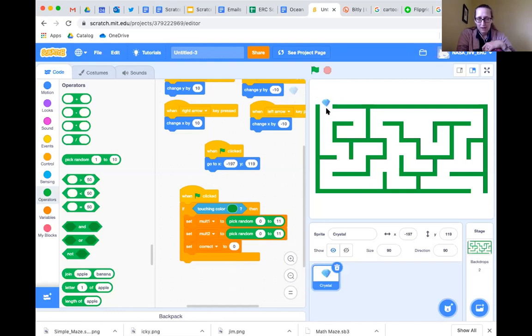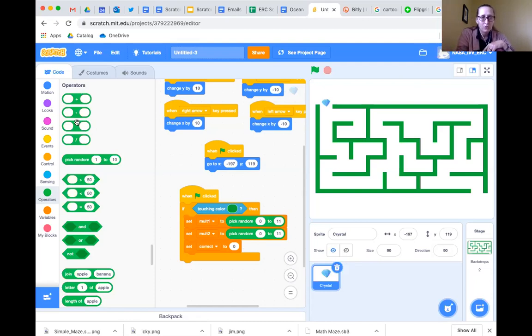So when the player hits the wall, it's going to pick 2 random numbers and it's going to store them in the variables mult1 and mult2. To get the correct answer, we need to multiply mult1 and mult2. We need to multiply those 2 variables together, because the computer is not going to do it unless we tell it to. And I want to be able to check whatever the person puts in for their answer against that variable.